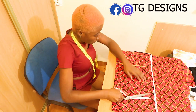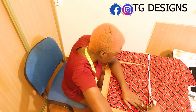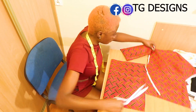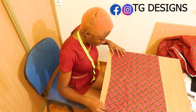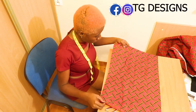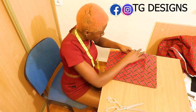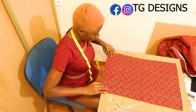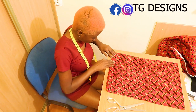I've gone ahead now to cut it, and after cutting this is what we are going to have. Remember that the fabric was folded into two so that we can have a very cute design. This is basically what it looks like — I'm just trying to identify the front and the back and checking the size of it. Note that the size of your design can be smaller or bigger.